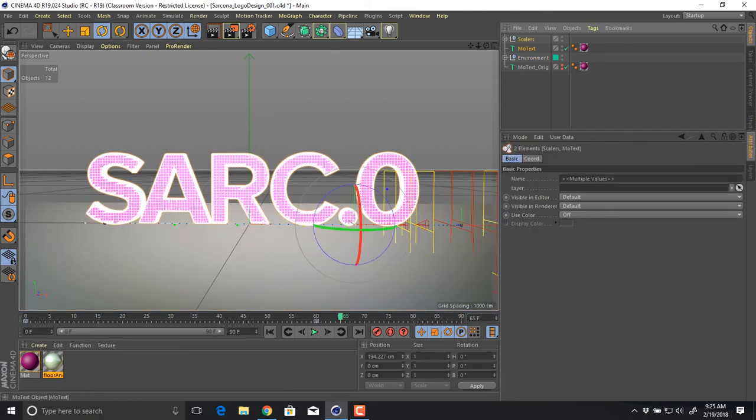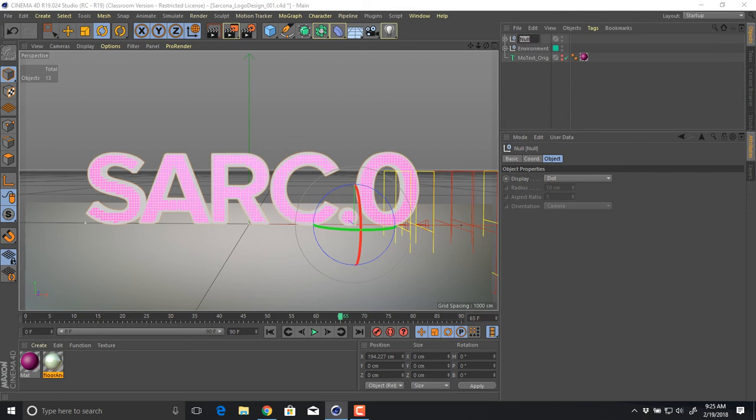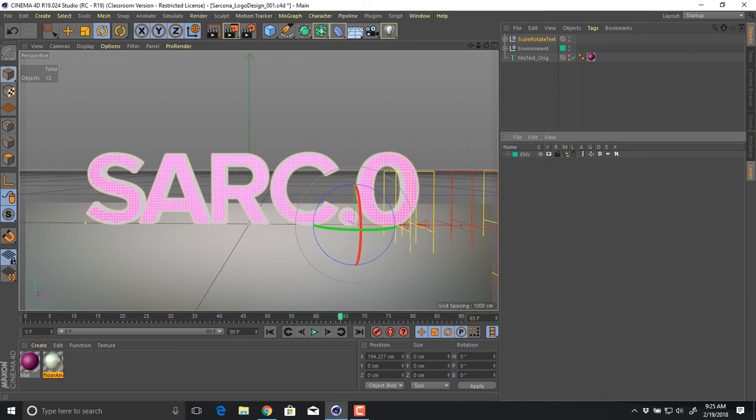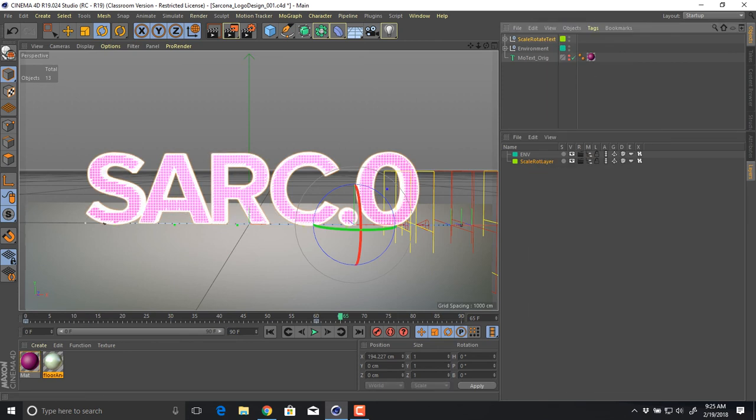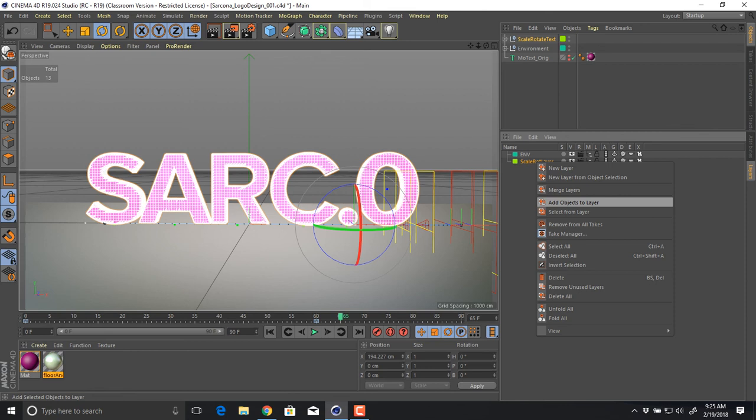These two items, which are my text and my scalars, are part of my first text animator, which is my scale and rotate. So I'm going to group those together. Scale, rotate, text. I'm going to drag them to a layer, so I'll make another new layer from the selection, and I will call this scale, rotate, layer. Now, just like before, I have to select the children, and then add that to the layer.